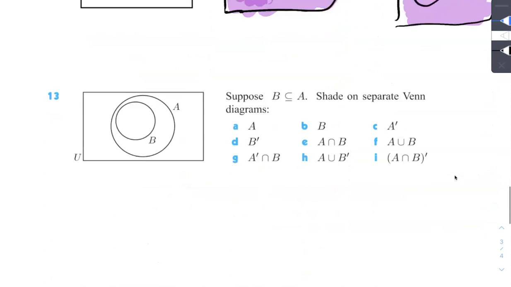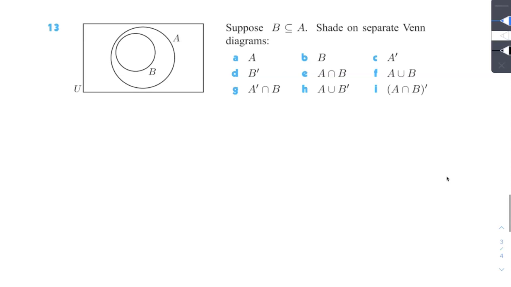Okay, let's try another one. I'm just going a little faster. So A is just what it says. A is all this. A is the big outside circle. Not this though. This is the A. There you go, done. B, as you can probably guess, is just the inside. Done.